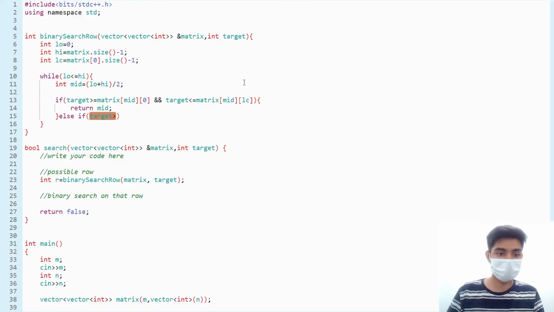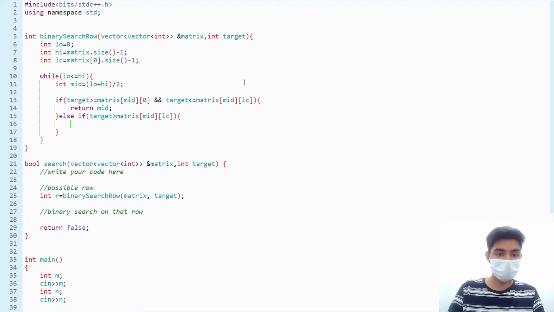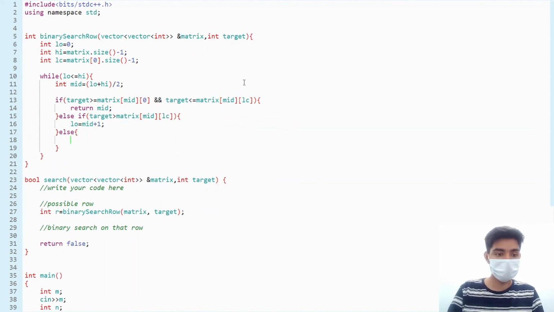If my target is greater than matrix of mid and my last column, then my low is going to be mid plus 1, else my high is going to be mid minus 1. I would get my mid from here.